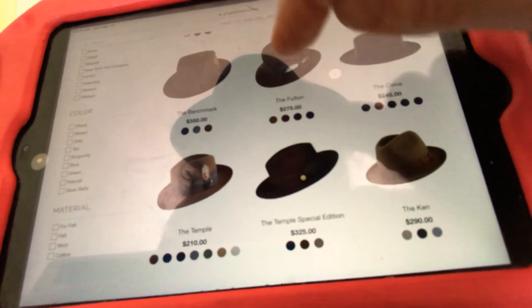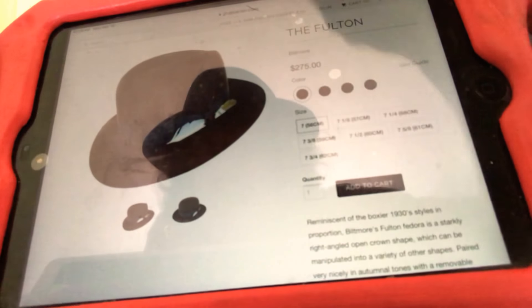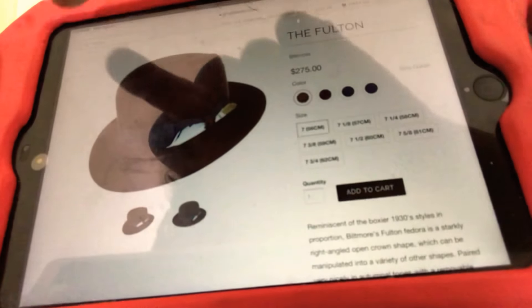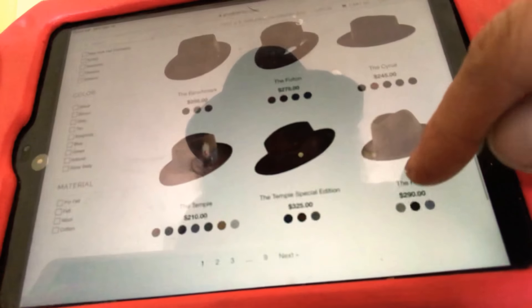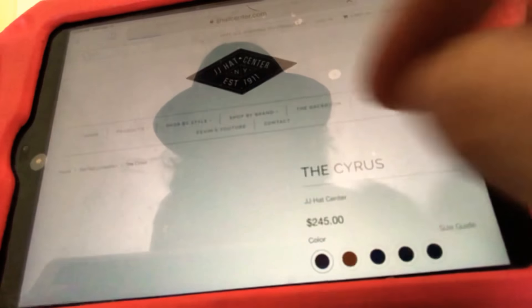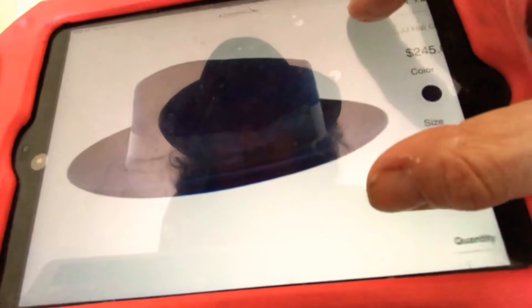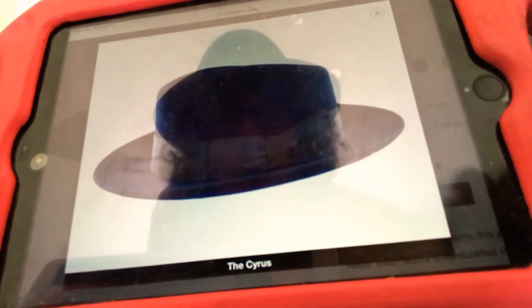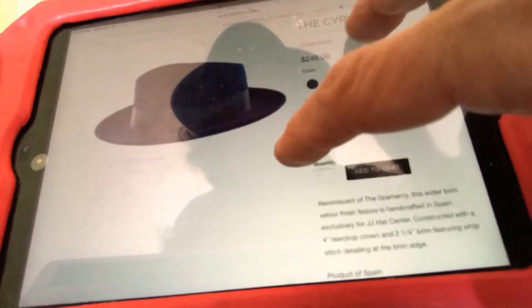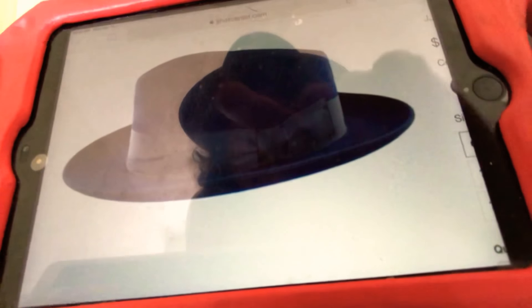The Fulton has a raw edge, thin felt, big brim — great hat with a vintage boxy crown if you're a vintage purist — but with the raw edge you don't want to wear it in heavy rains. Like the Temple, it can get a little wavy. The Cyrus is awesome — a hat with a full velvety, suede felt finish, not velour. It's a low crown. Navy is awesome, plum is awesome. The Cyrus is a really good hat. We haven't gotten any complaints or issues. It's $245, so if a sale starts you could get that at a nice price, state-of-the-art quality.